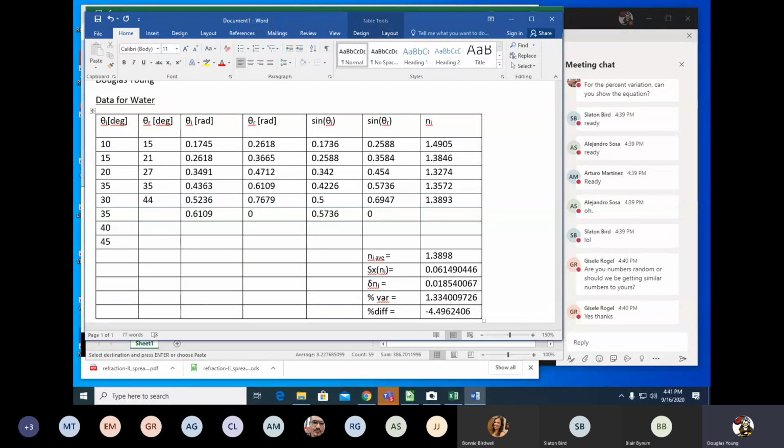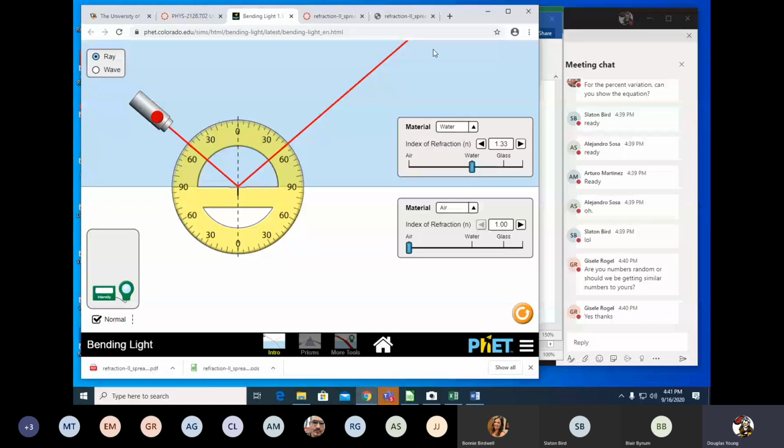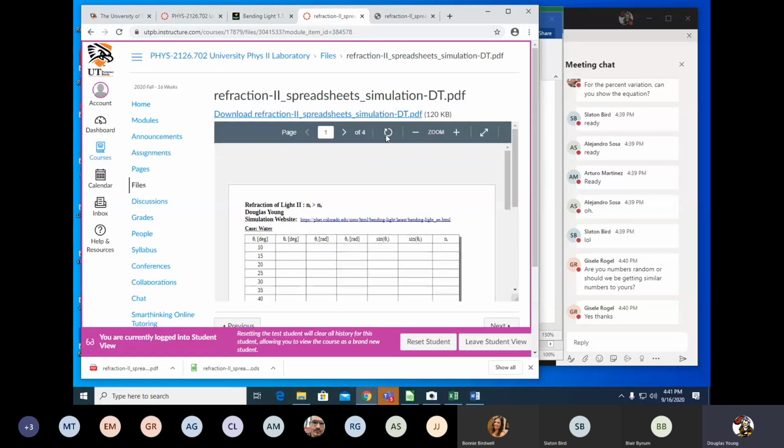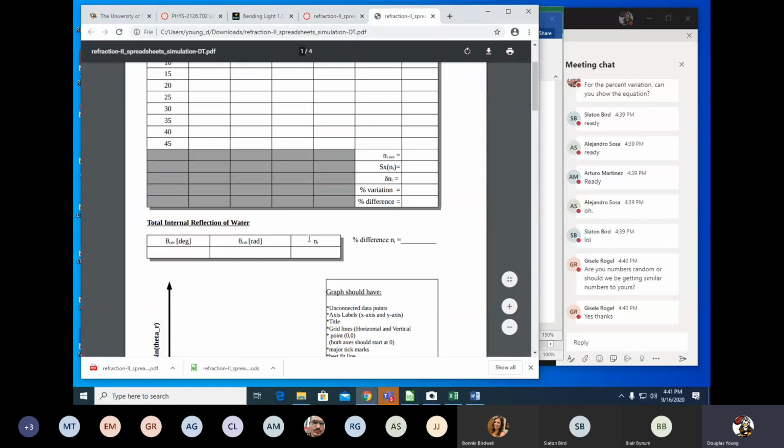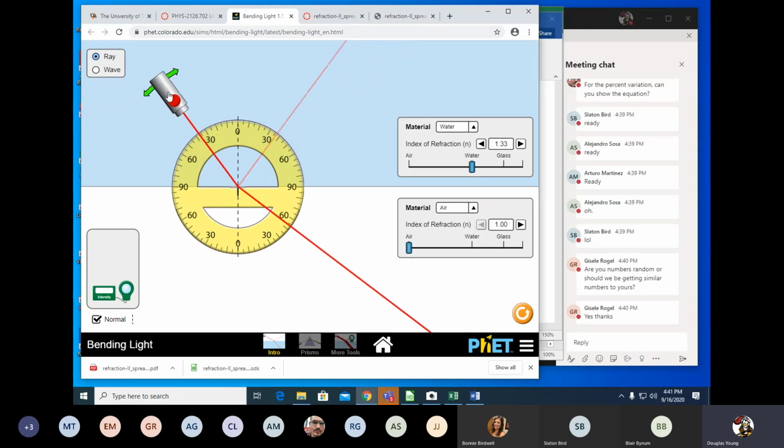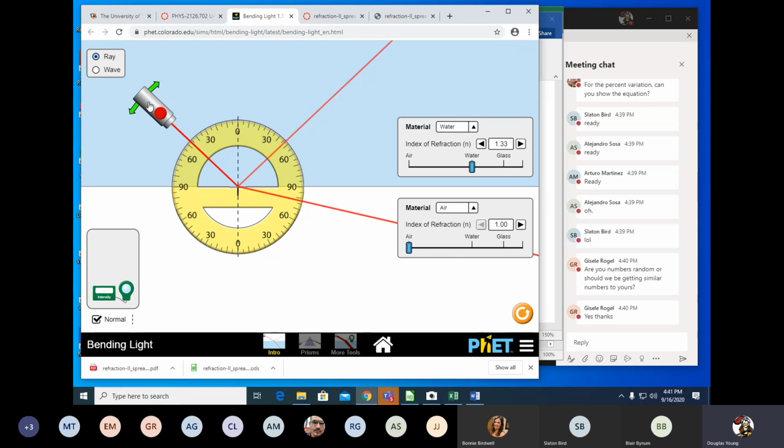Okay, I want to go back to the data table for a second. The next part of the data table is total internal reflection of water, and I want to talk about what that is. The idea is that if you keep increasing the angle, eventually you get to a place where the refracted ray disappears and all of the ray hitting this surface bounces back. So the ray is, in essence, trapped inside the material. If you had a similar interface up here, the ray could hit that, and if the angle's right, it'll bounce off that as well. So the ray basically bounces away inside of this material.